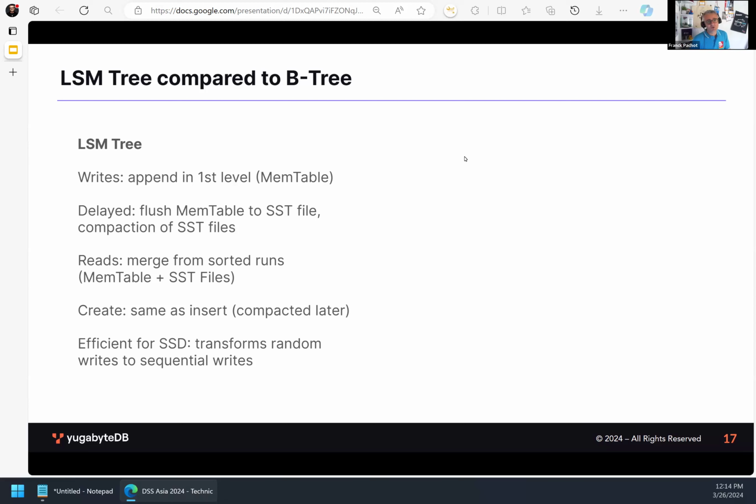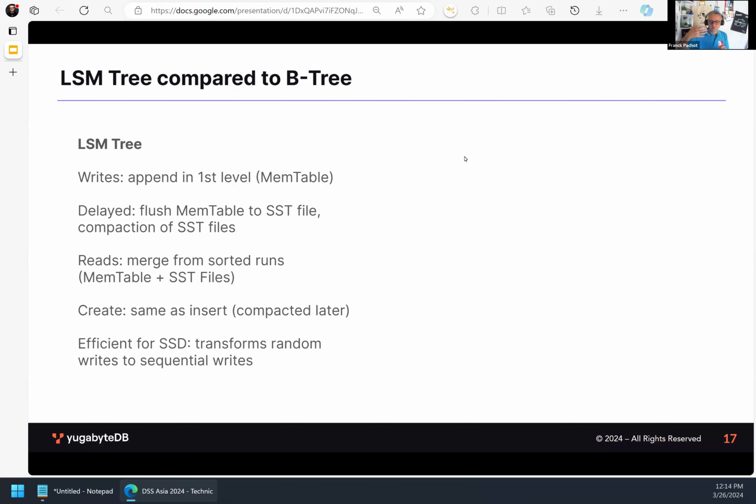It's also a structure that is very efficient for SSDs. On SSDs, you can do random reads quite fast, and this is why it's not a problem to read from multiple SST files. The problem on SSD is more the random writes.